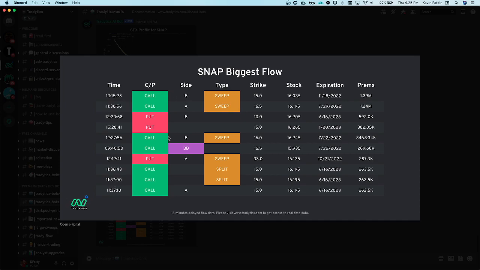And based on the time and the expirations that I'm looking at for this big flow, this call buying right here at 12:27, I'm assuming this would be put buying, but I can't be sure. This was put selling at 10, meaning whoever's doing this, as long as SNAP stays above $10 by June 16th, 2023, which seems pretty likely to me. This could just be premium collection. This doesn't necessarily mean bullish. We don't know what the put was here, but it was pretty far out.